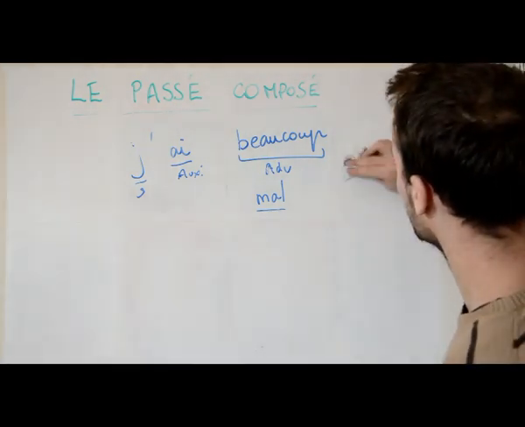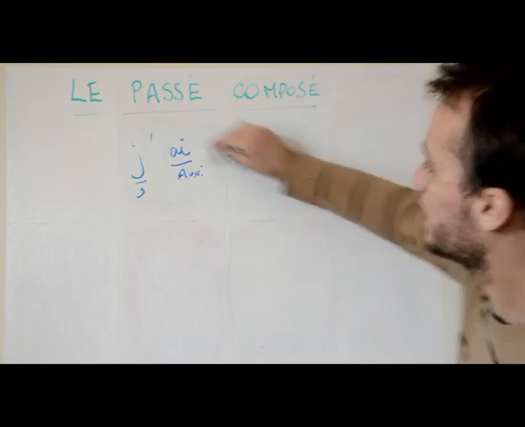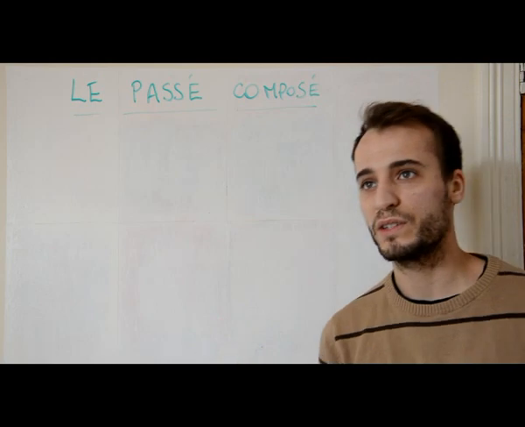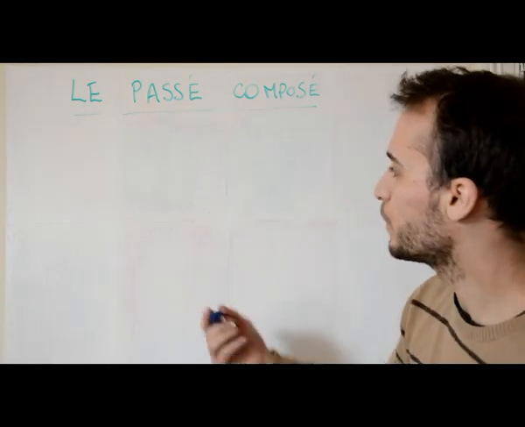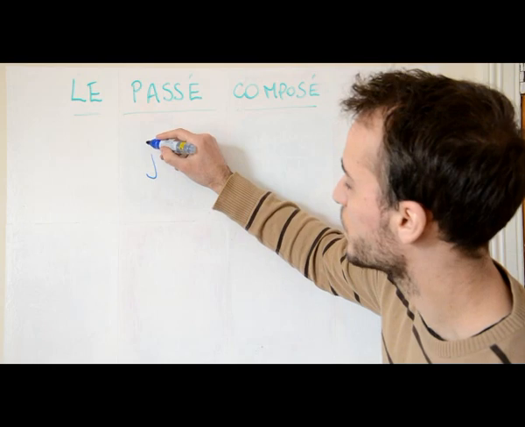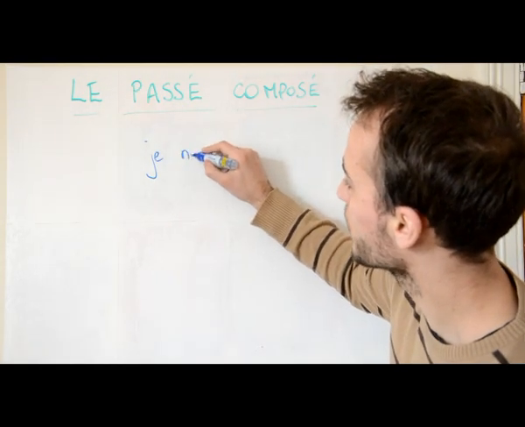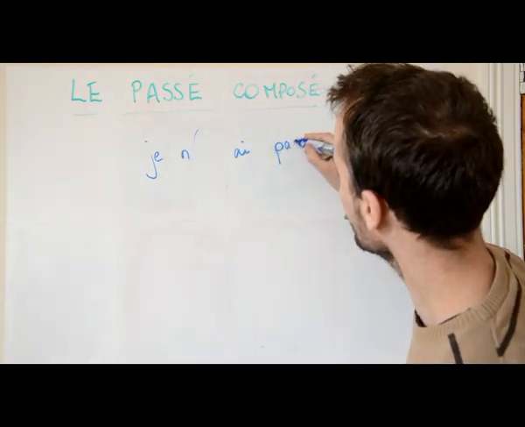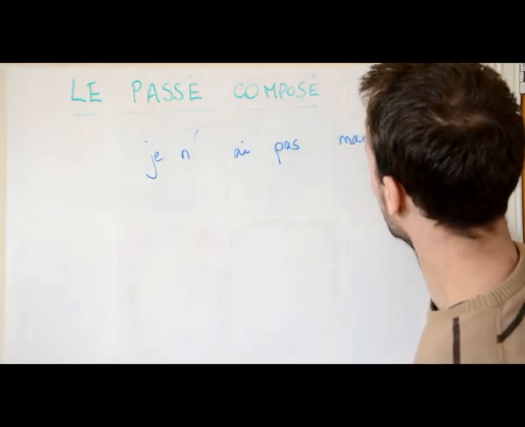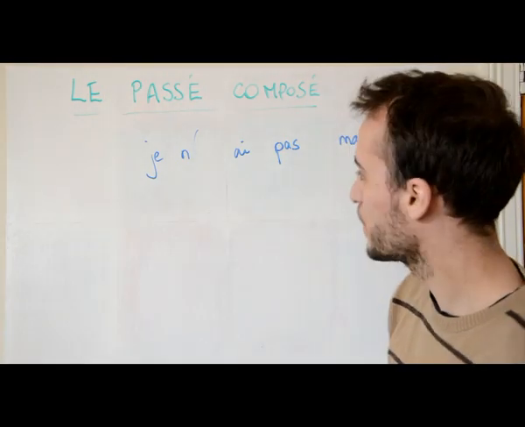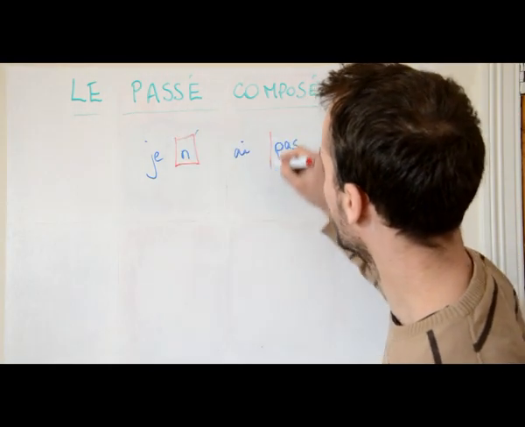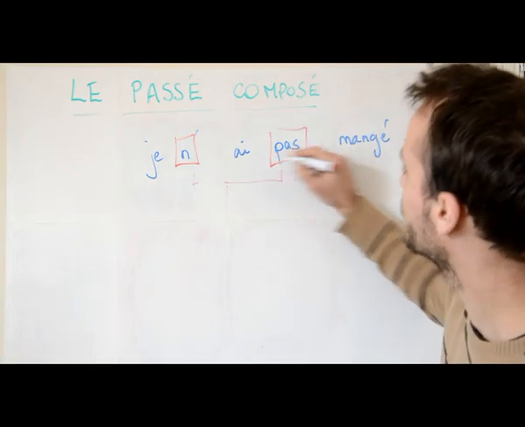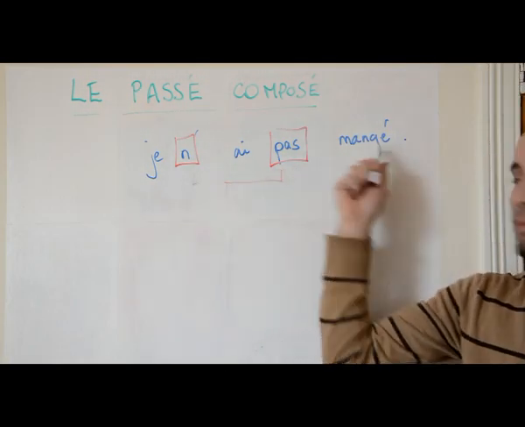So that's something. Now we're going to see the negation of all of that. So the negation, how to put these sentences in negation form. What you need to know is, for instance, if it's negative, then it would be je n'ai pas mangé. So you have to know that it's the negation sandwich around the auxiliaire. So that's my negation. And the pas goes in between the auxiliaire and the past participle. So that is je n'ai pas mangé.